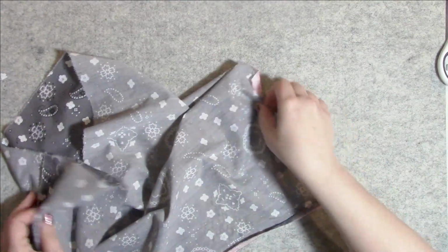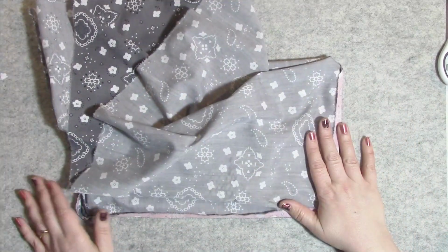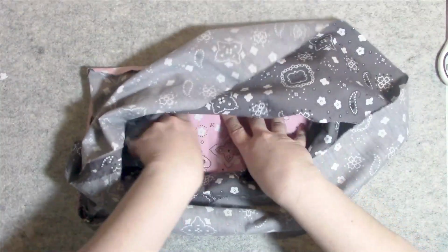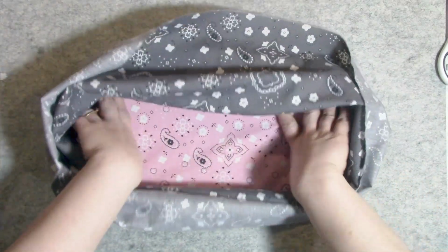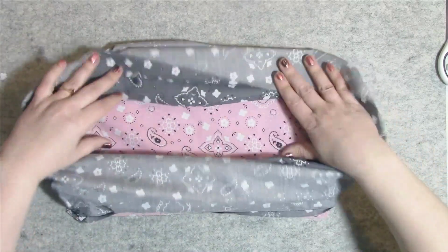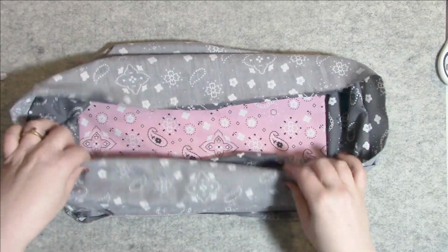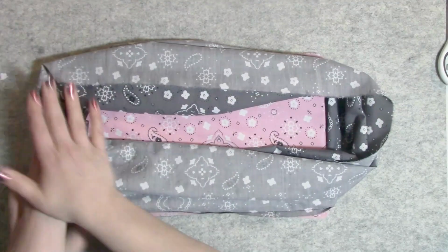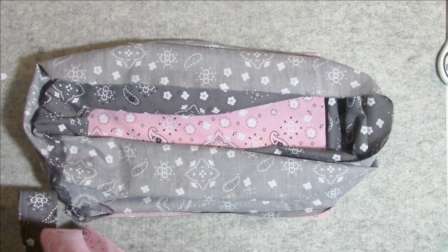Okay, I finished the last side of the bottom of this inner piece, and now I'm going to open it up, leaving the bottom of my inside piece of bag on the bottom of my work surface. I'm just opening it up and kind of puddling it. And I'm gonna make note of where the seam is. The seam is over on this side. Okay, just need to make note of which side the seam is on. It's over on this side. Now, I'm going to grab my body, my main bag.